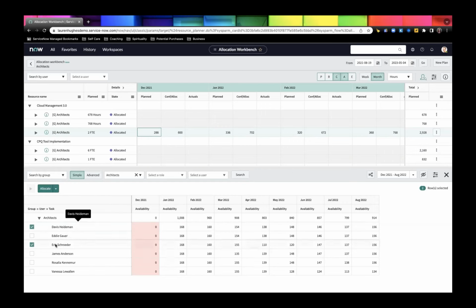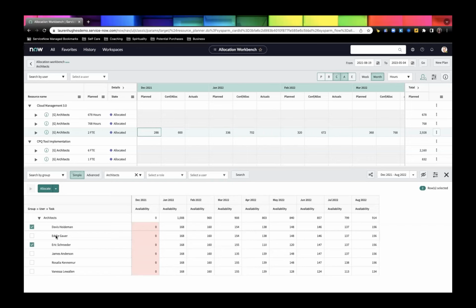Yeah, so here I've selected Davis and Eric. Sorry, go ahead. So I'll give you a scenario. Let's say we have 40 demands and 10 projects, and I just need to do the capacity planning for all of these 40 demands and 10 projects. I know what resources, not on a user level, but on a group level. I need 2 architects, I need 4 developers, that kind of a level. I know which groups they are.